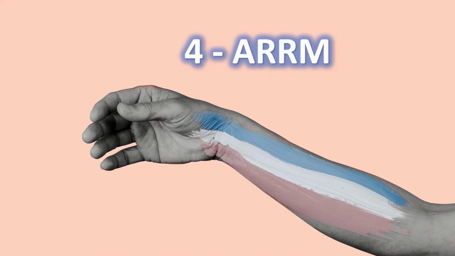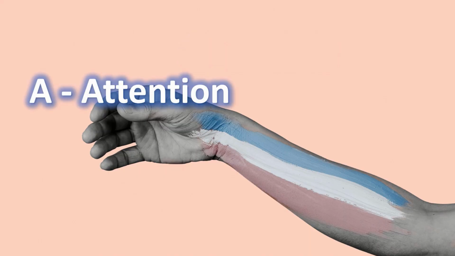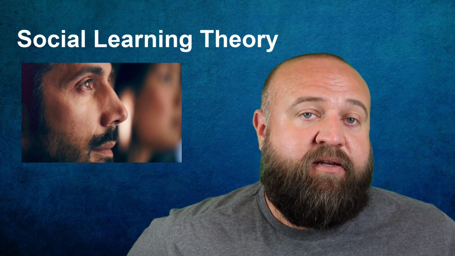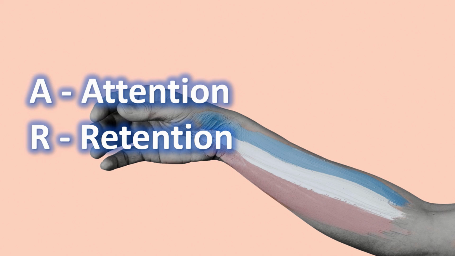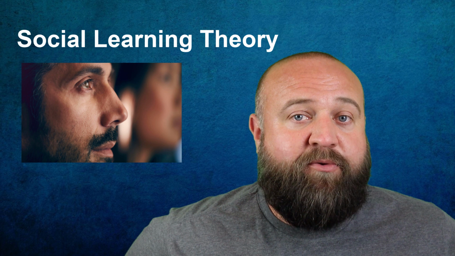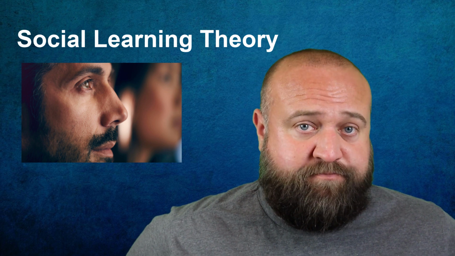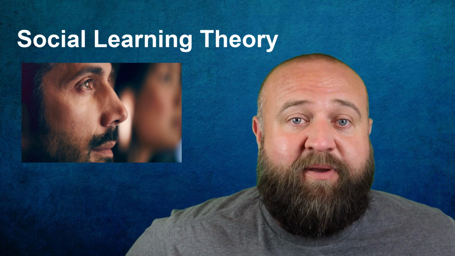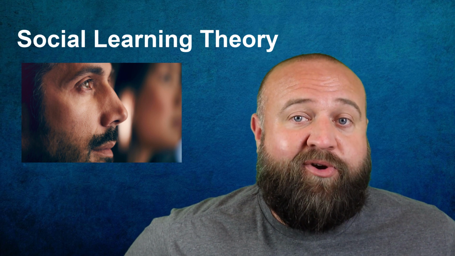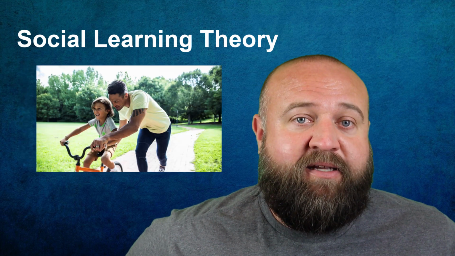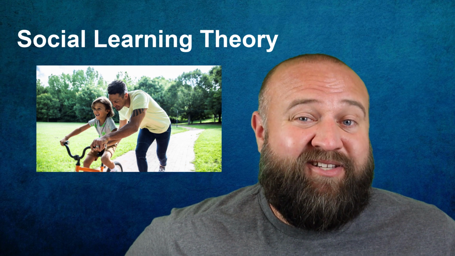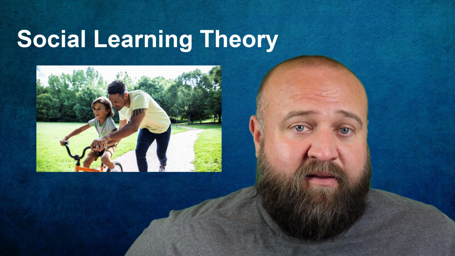First stage is attention. Attention means we have to be paying attention to what behavior is being modeled for us. Retention means we actually remember what is being modeled. Now, some behaviors may require more active processes to have someone, especially a young child, pay attention and remember what's being shown. Think of something like showing a kid how to tie their shoes or ride a bike. Other things may just naturally be more memorable, like a child seeing something really traumatic or scary.